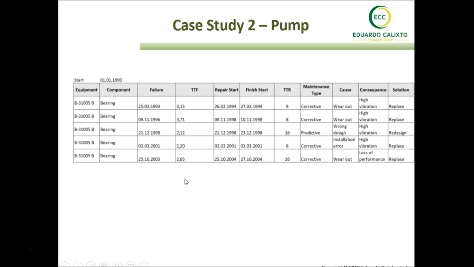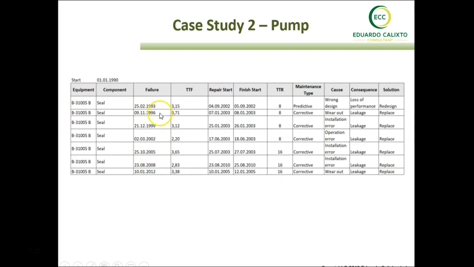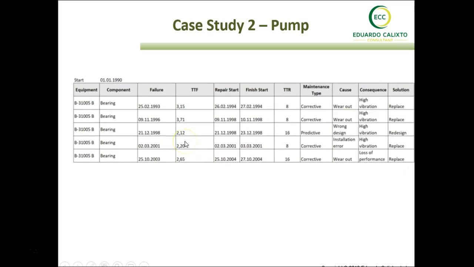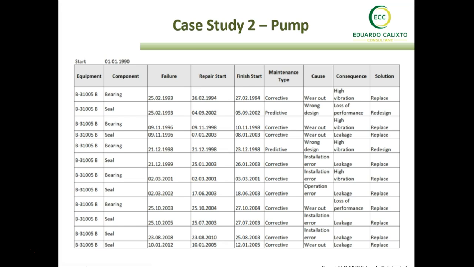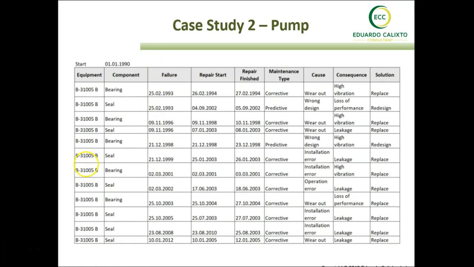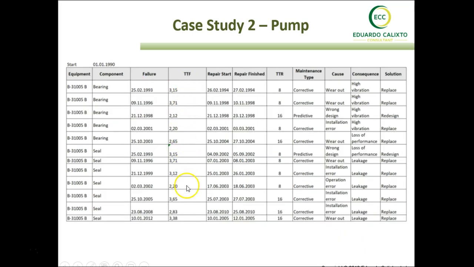But we need to prepare the template for bearing and the template for seal. What we need to avoid is to have a template with the information of the pump as demonstrated in here. I mean, to calculate the interval of failure based on the mixed time of failure of different components.